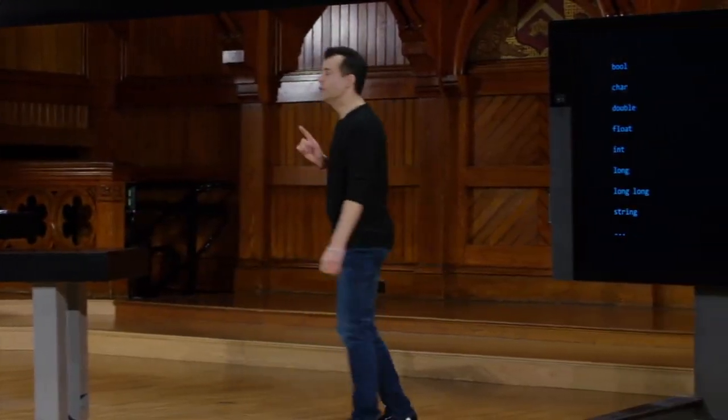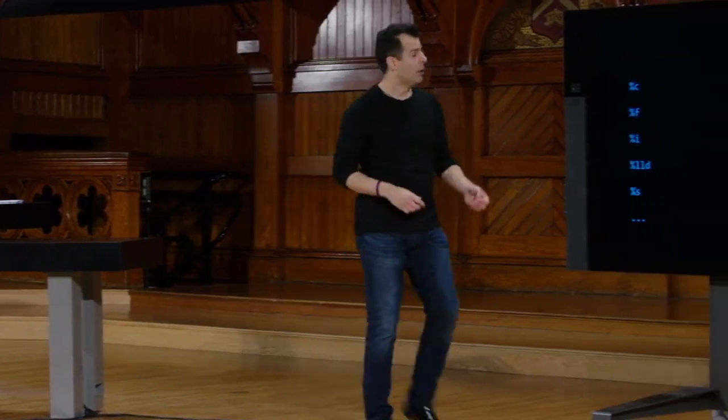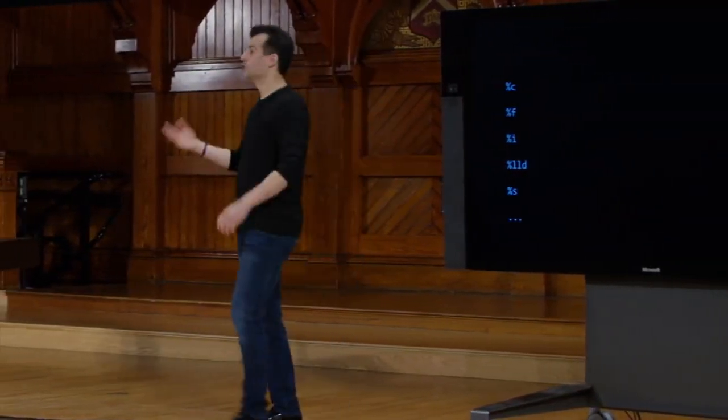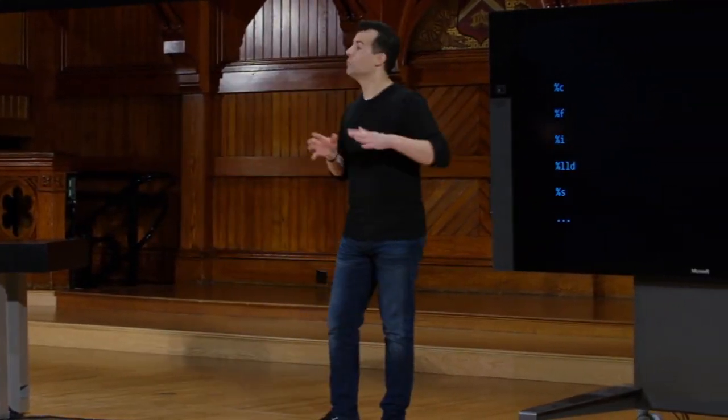Well, it turns out that if you want to print these things out, printf also comes with certain format codes. And we've seen %s for strings and %i for integers. And there's a bunch of others too. Perhaps the most common would be these, just so that you've seen them. %f for float. We saw that the other day. %lld for a long, long decimal number. That's one I often have to look up myself. And then there's even more of those too.